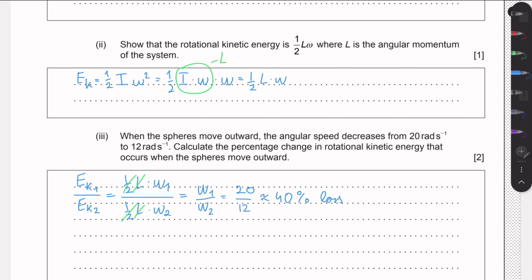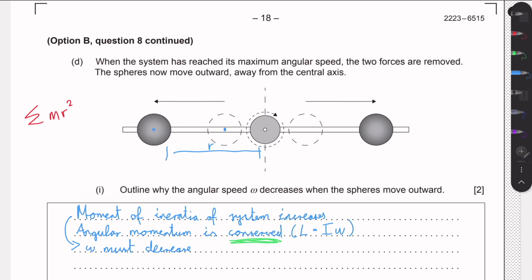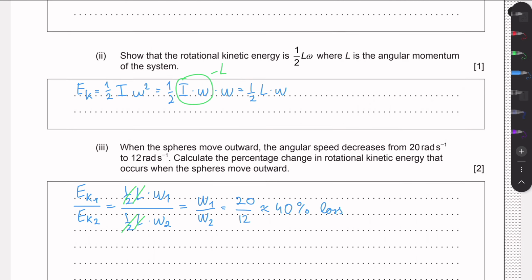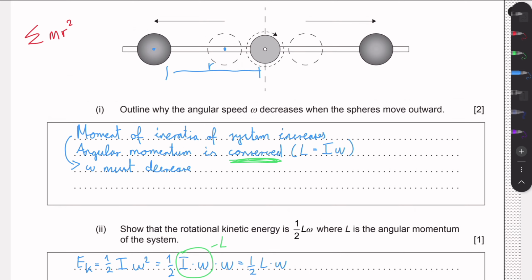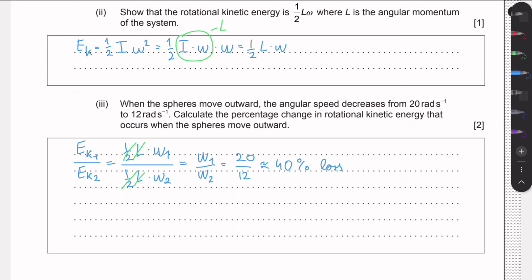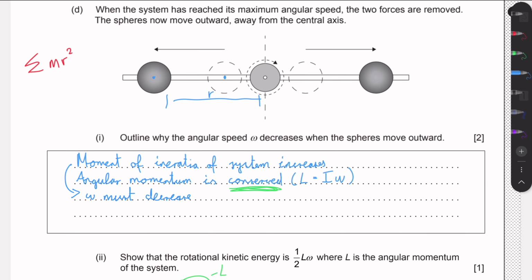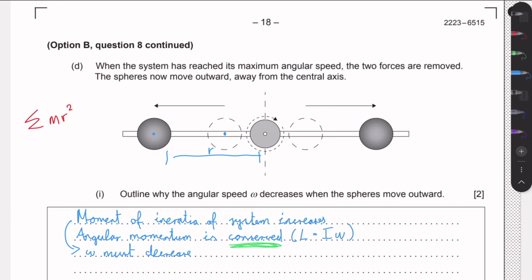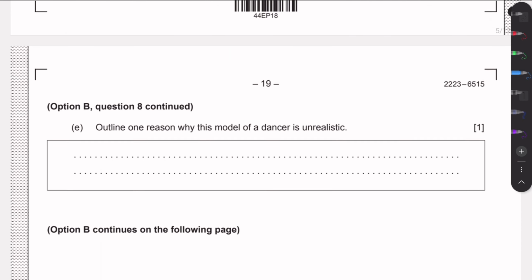And well, if you would want to calculate with this formula, then you would have to make sure that the moment of inertia here is different when the spheres have moved to the outside. And well, we don't really know exactly how much is changed by, so we couldn't even use that really. And just stating that the moment of inertia for both situations is the same and then just canceling them would be incorrect for us to assume. So we have to use this formula. As if we would know by how much they move to the outside, maybe we could solve it, but even then I'm not 100% sure, as we don't really have enough information in the question to be able to calculate the new moment of inertia.